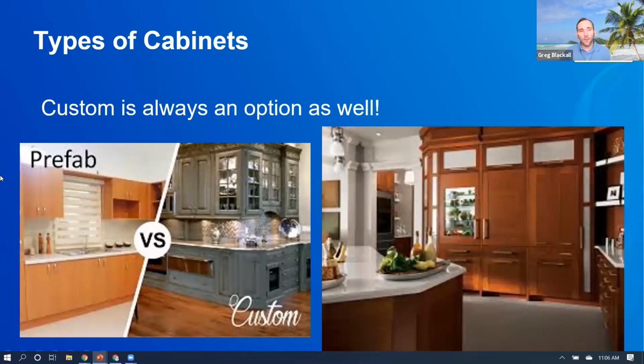Now, custom is always an option. In the same space, you could get prefab cabinets, cabinets that are made in a certain size and certain depth and things like that. Or, depending on where you are in the process of building your home, you could actually put custom built cabinets into the home as well. So over here on the right, it would be very hard to find a prefab cabinet that would work for this space, so you would instead choose to do something more custom. Obviously, custom is very expensive, but if you've got a very high-end home, understand that custom cabinets may make all the difference in the world for that particular space.